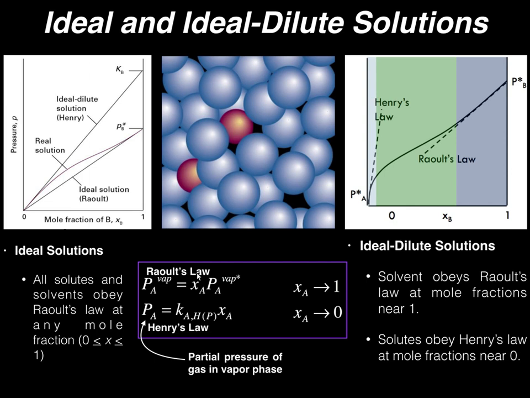Now Raoult's Law — this is one we didn't cover in general chemistry as far as I remember, we did cover Henry's Law. Raoult's Law basically says that now we're not dealing with a solute; we can deal with the same species, but now we're assuming that species is the solvent. So in Henry's Law I said we maybe have 5% ethanol and 95% water — let's flip it: 95% ethanol and 5% water. The vapor pressure of that solvent, so ethanol, A is ethanol, is equal to the mole fraction of that solvent times the vapor pressure of pure ethanol. This star on some vapor pressures designates it's of the pure solvent — if you had 100% ethanol, what would its vapor pressure be? You can typically find that tabulated in some table.